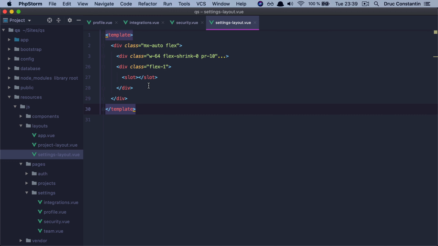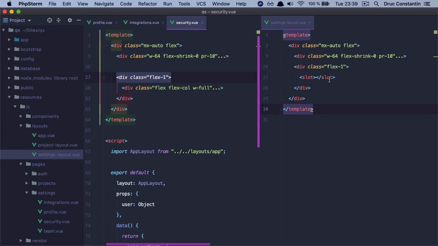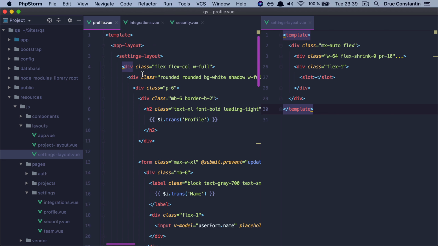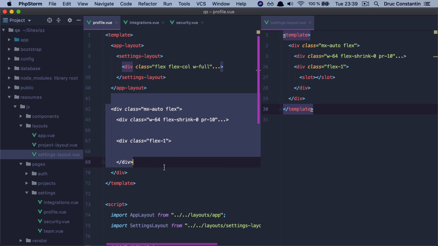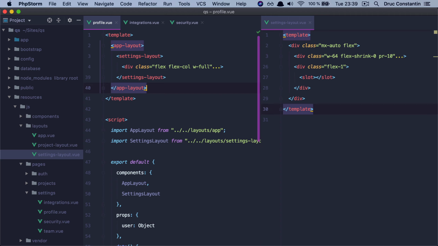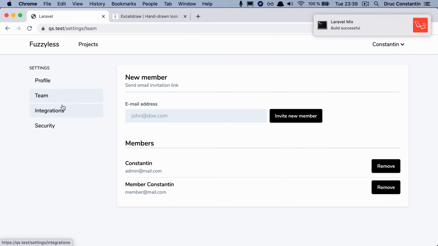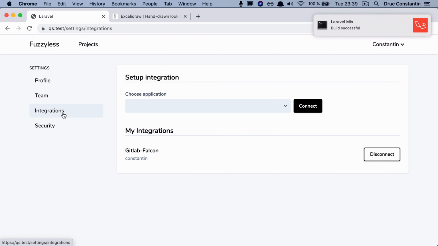If we look at it, let's put it side by side. We're missing this part. So we'll grab this, put it here, and then remove the rest. And now if we go to our page on the profile page, we see that everything is still working.